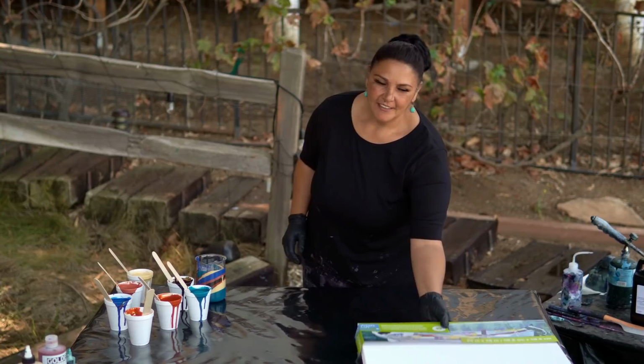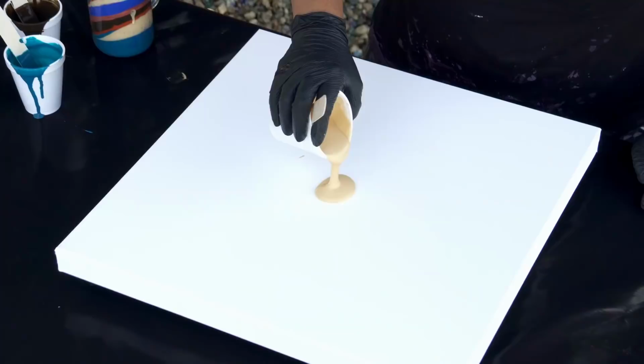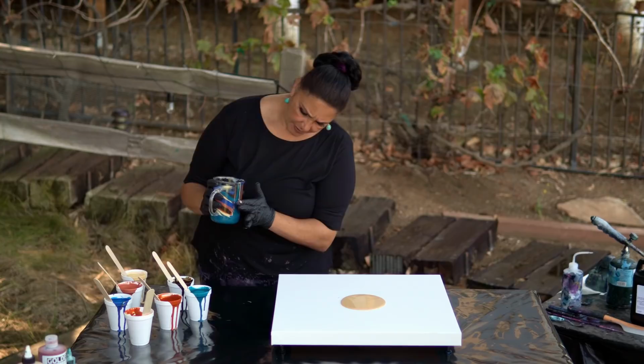All right, this is a 20 by 20. So, we're going to pour a little puddle of gold into the center. I guess that's not so little, but that's okay. Oh, and we were going to pour it this way this time. This is exciting stuff. So instead of holding it by the handle and pouring it from the spout, I'm pouring it right here. I'm going to wipe these up.